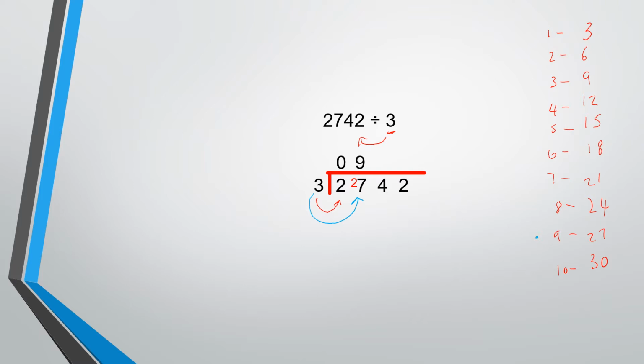Our next question is 3 into 4. 3 will go into 4 once, won't it? But it has 1 left over. So we carry that over to our 2 to give us our final sum of 3 into 12, which we can see here is 4. So 2,742 divided by 3 is 914.